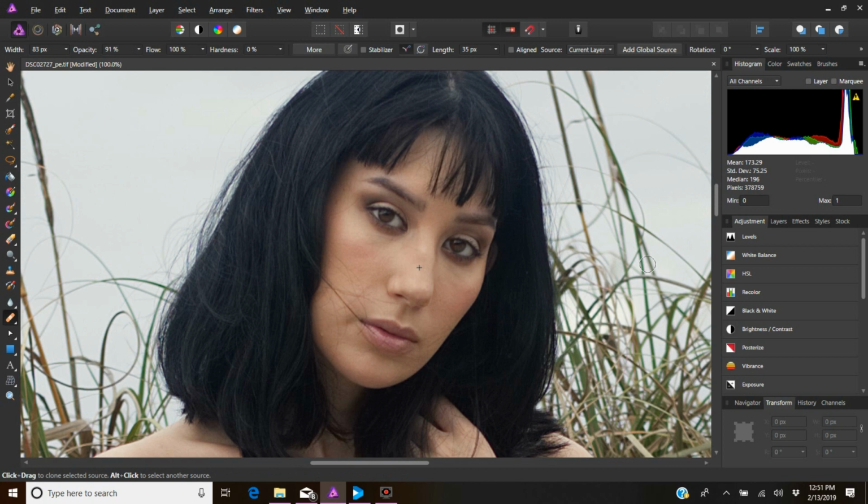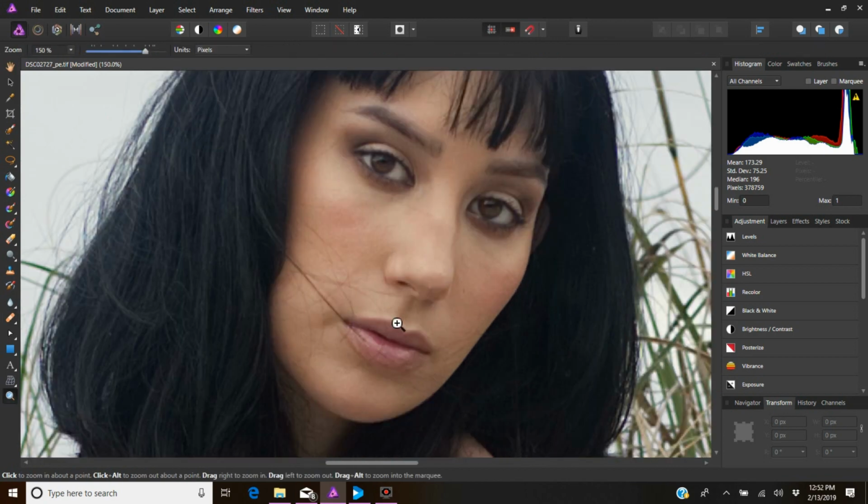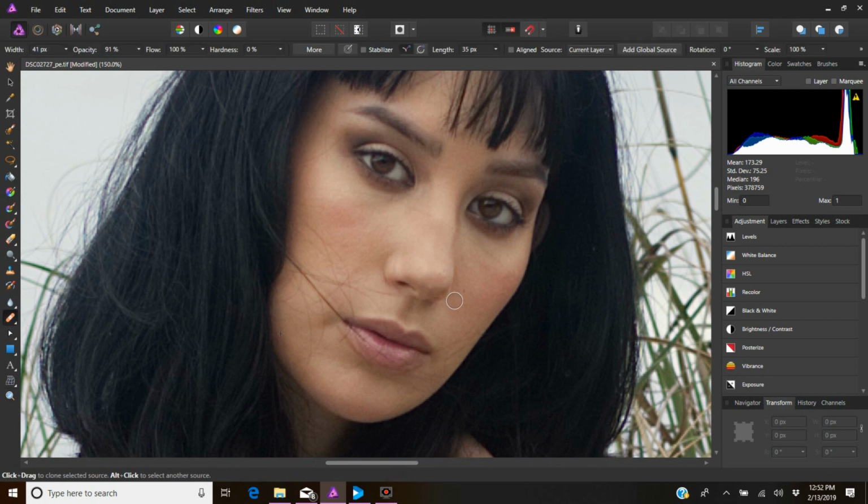On her, there isn't a whole lot to do at all. There's a few minor imperfections that I got rid of that people might have noticed. Probably not, but I did. And then on the skin, there's only a few imperfections here or there. Not many at all. She has pretty darn good skin.